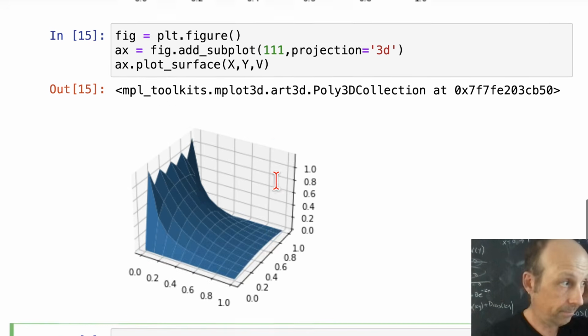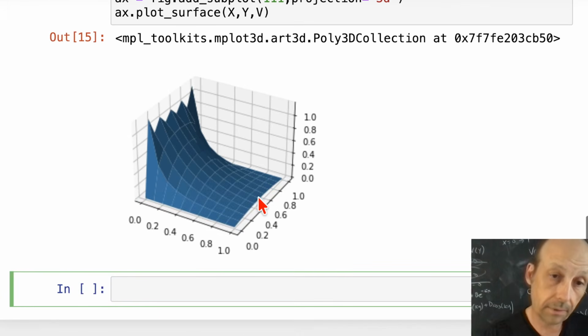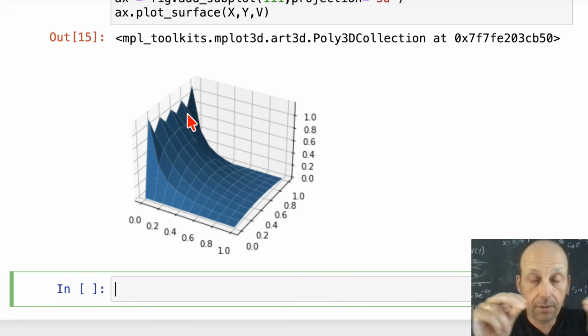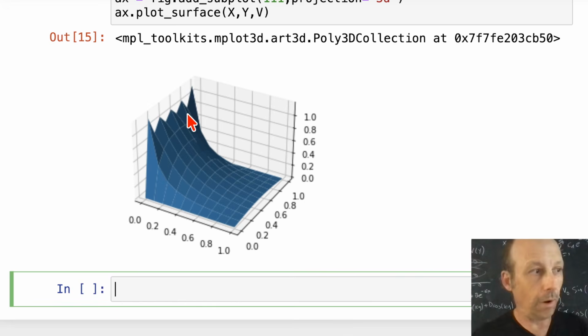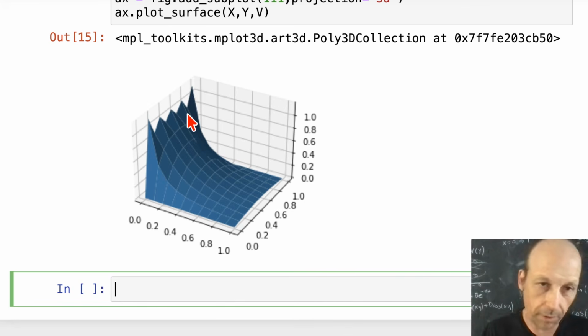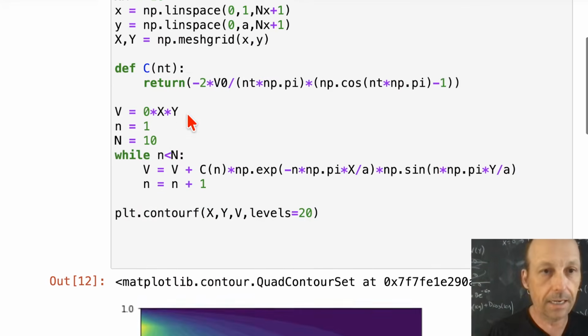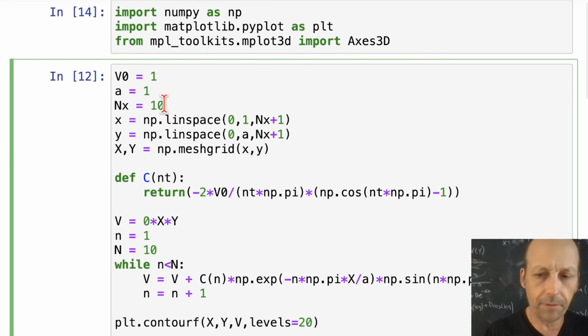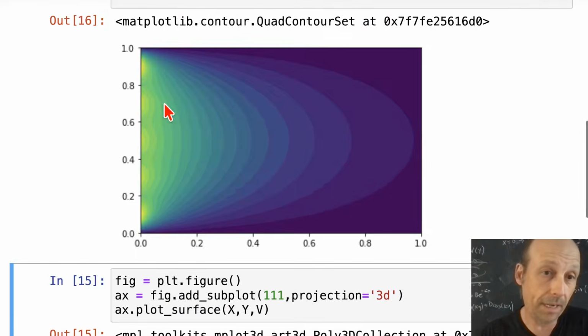There we go. It's kind of cool, but not 100% cool. Okay, but I want to show you, see this little squiggly thing right there? That's because as we increase the values of n, we're getting closer and closer to a square wave. We're really doing a Fourier series for a square wave. So up here, I can increase my value of nx to 100, which is not going to make that big of a difference.